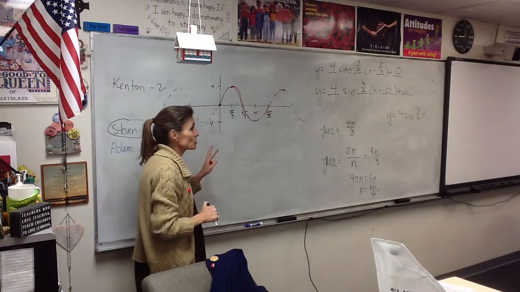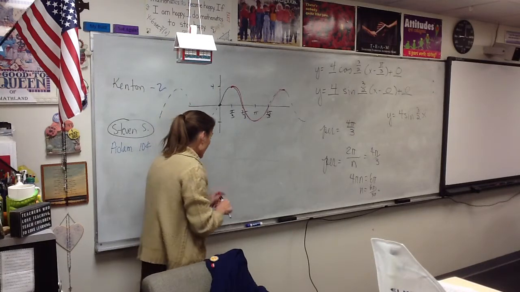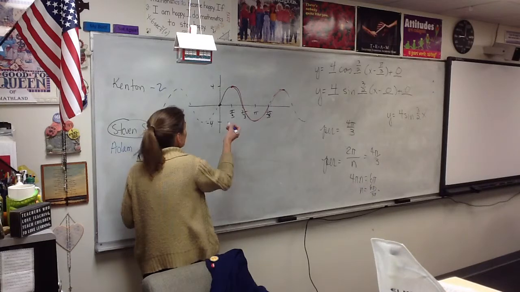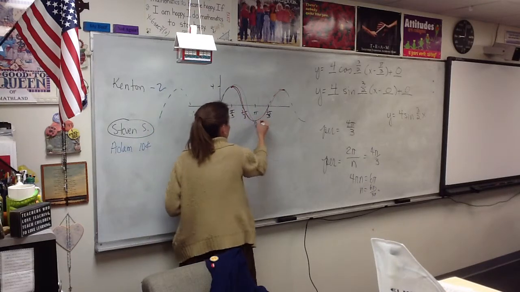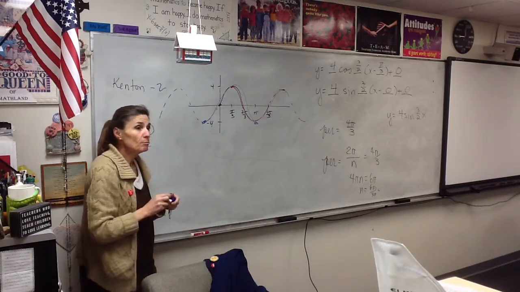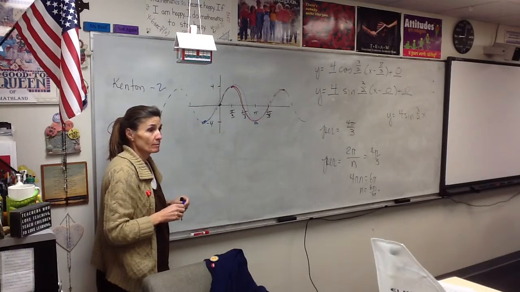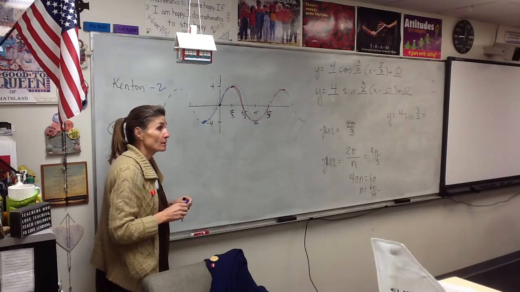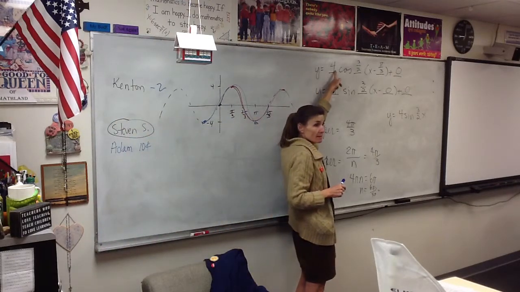Now there are actually infinitely many answers to this question, because someone else might say, I don't want to look at the red one, I want to look at the blue one. Now could the blue one be a cosine curve? Yeah. What about it though? It's upside down, so this would have to be a negative.